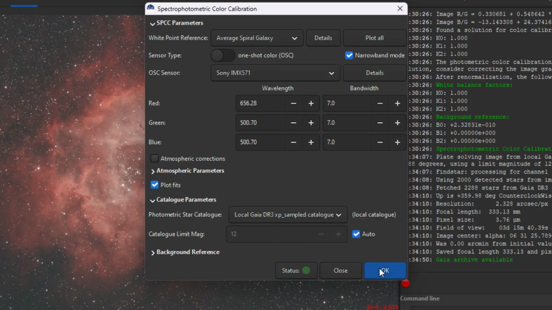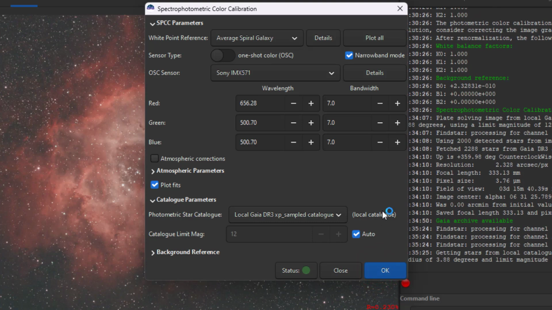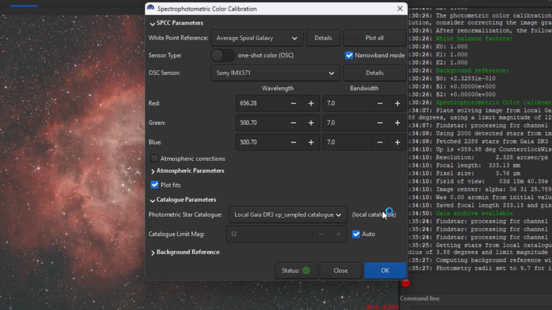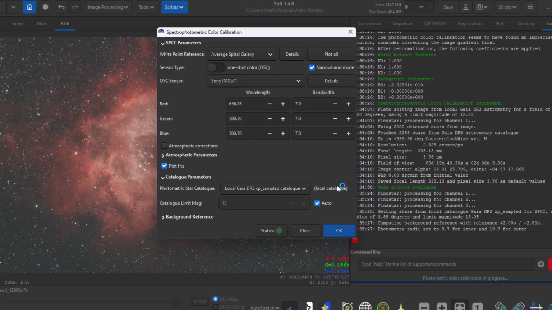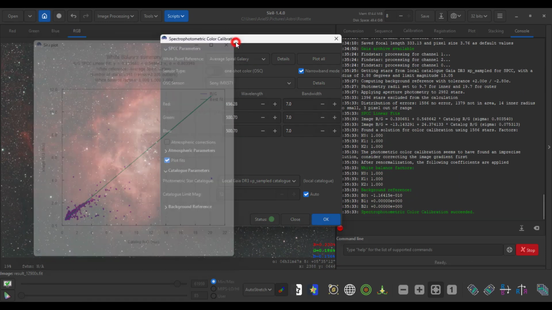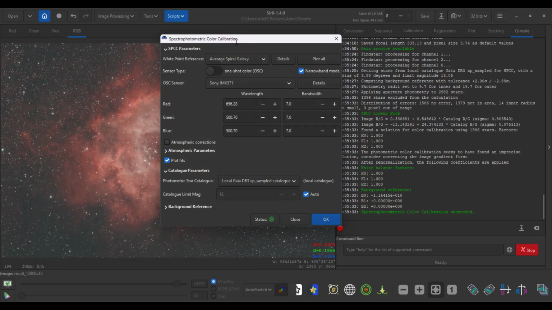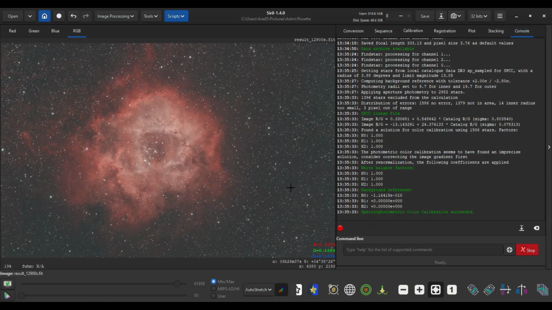At this point, now you're just going to click OK, and that's going to go through the proper process of doing your color calibration. Once that's done, just like normal, it's going to do your plots and everything like that. Let's close that out. You can see over on the right, everything succeeded, and now you just hit close. So there you go. That's all there is to it. Now we have installed local catalogs, and we don't have to worry about being online or anything being down that you can't process either your plate solving or your color calibration.